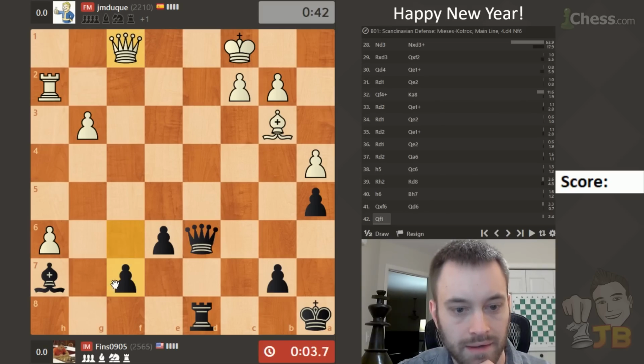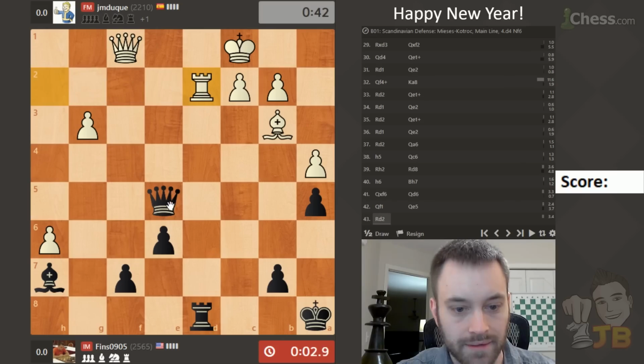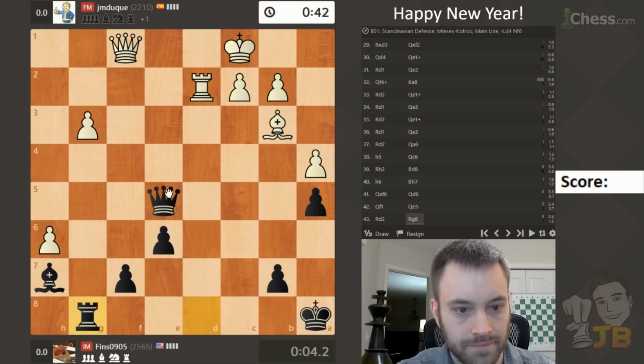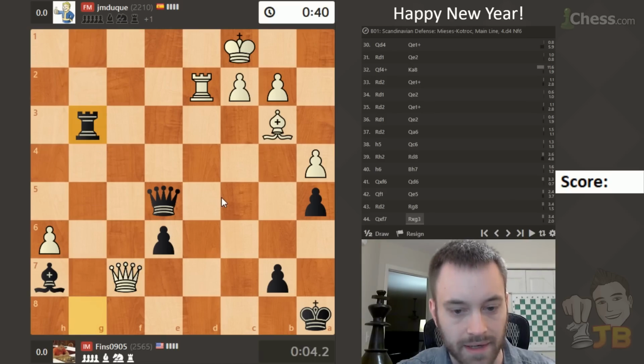Can hide his king. Okay. Centralize. His g3 pawn was hanging. I should have taken that. Man, I don't know what's happening here. Oof. This is confusing.